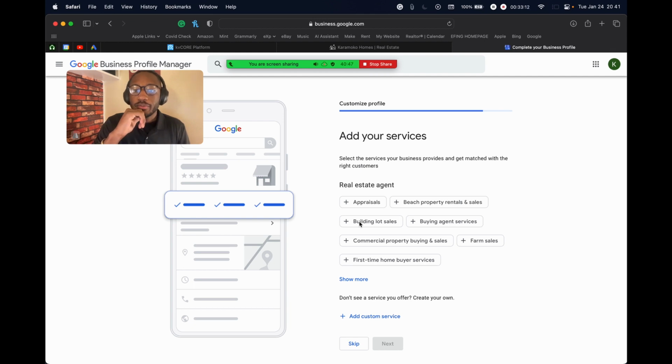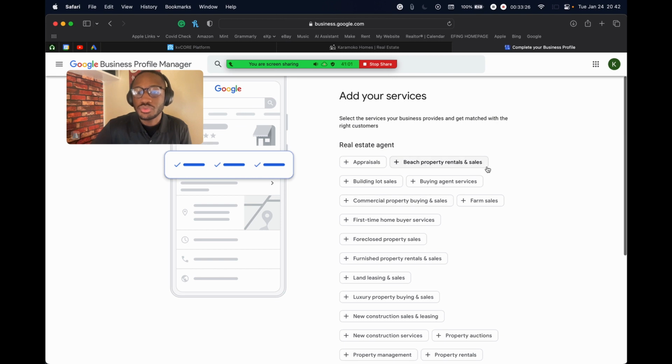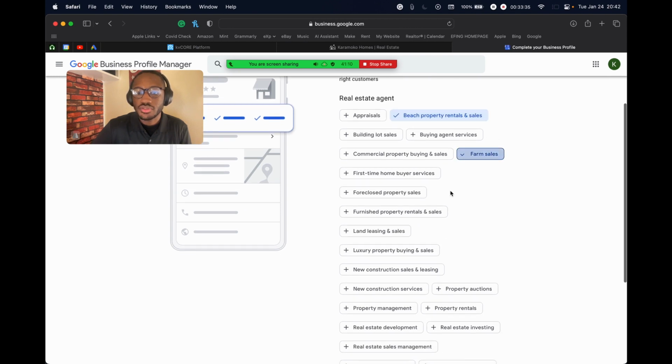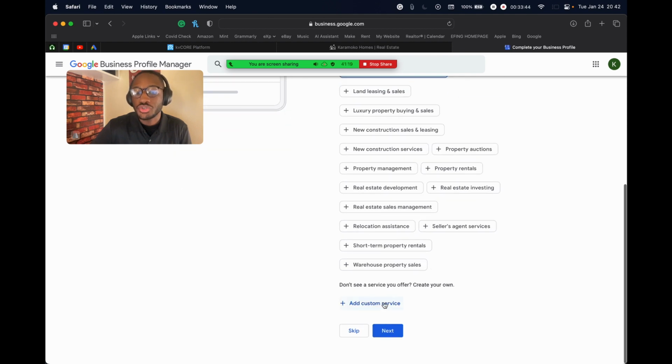All right. Next up, we want to customize our profile. We want people to know what services we offer as realtors. So you're going to go to town here, add as many that apply to you as possible. If you want to do rentals, make sure to click on the rentals and sales too. There's a bunch here. If you want to sell farms, first-time home buyer, foreclosed property sales, there's a bunch here, and you can add your own if you have specific things related to real estate that you want to sell, or other kinds of services you offer as a realtor.